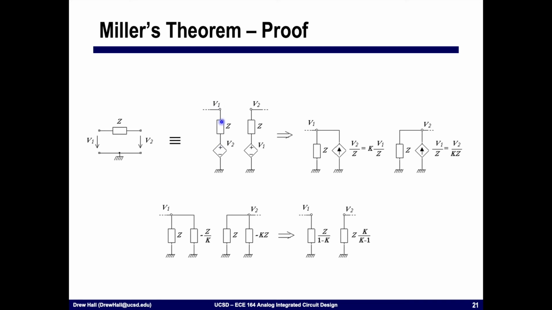A little bit of algebra will show us that I can take this from a Thevenin equivalent circuit and transform it into a Norton equivalent circuit. I'm going to do that on both the input and the output. Once I have these two expressions, then I can start to simplify the expression given that this now depends on V1 only. And so anytime I have a dependent voltage source that depends on the voltage that's applied to its terminals, I can simplify that to just minus the impedance. And so I have minus ZK at the input and minus KZ at the output. And now I have two impedances in parallel. I can simply combine them together and I get the expression that we proved on the previous slide.